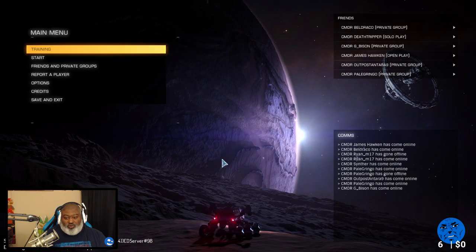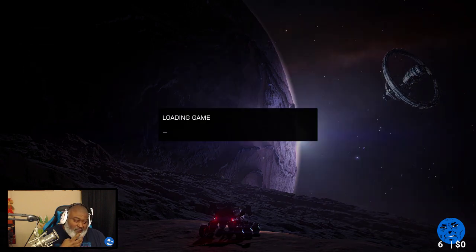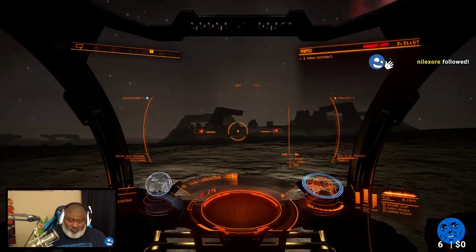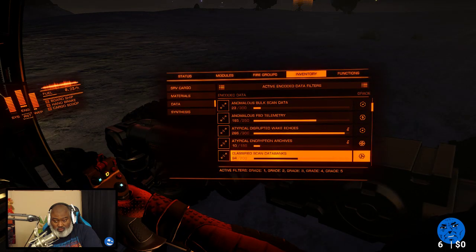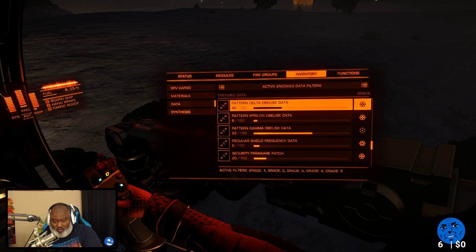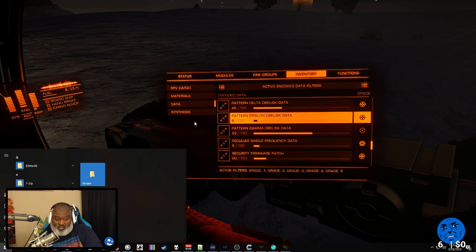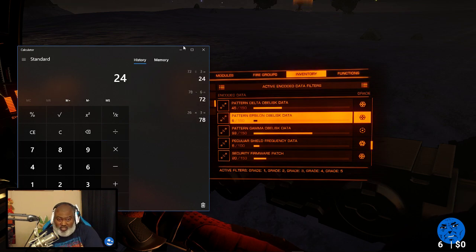So I need 20-something more scans. Let's calculate this. I got 3 on that one scan, which encouraged me a little bit. Pattern Epsilon. I currently have 6. I need 26 times 3, which was 78, right? Minus the 6 that I have, divided by 3, I need 24 scans.